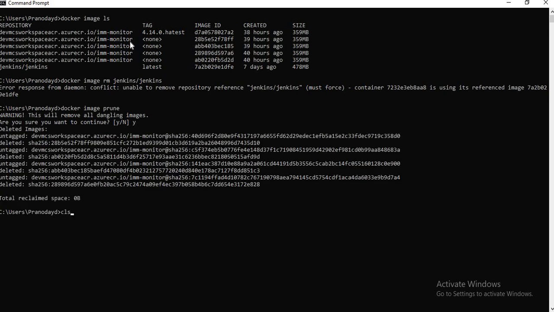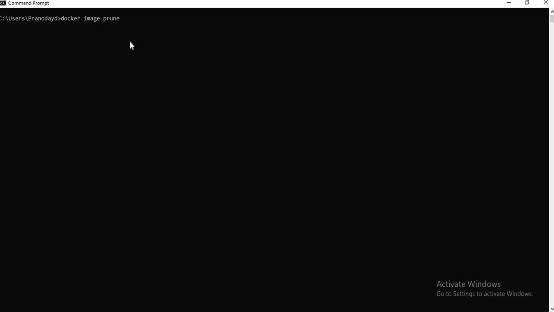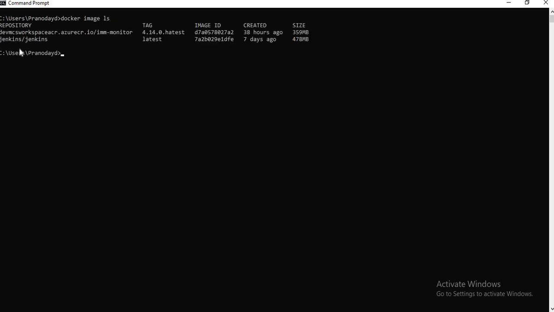So now let's cls and do docker image ls. So we have got only these two images. This one is in use, this one also is in use on my system, but I was able to remove all the other dangling images. Dangling means they are not used by any container, right?